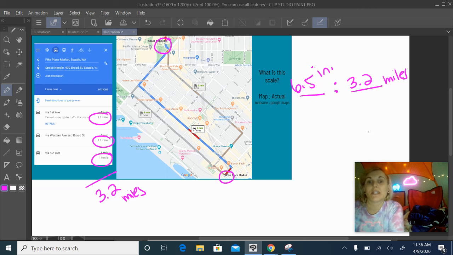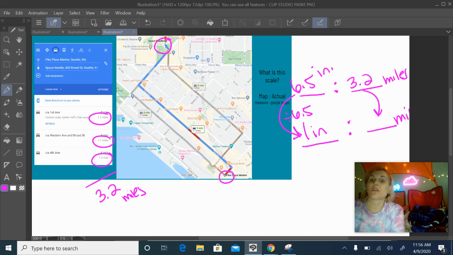And I could leave it as that. Or if I really wanted to figure that out, I could do it as a unit ratio. And I would say, I want to know how many miles it is for every 1 inch. So essentially what I'm doing, I'm going to divide this by 6.5 to get 1 inch. So I'm also going to be dividing this by 6.5 to figure out how many miles per inch. And I'm not going to do that right now, but if you want to take a calculator, you can.